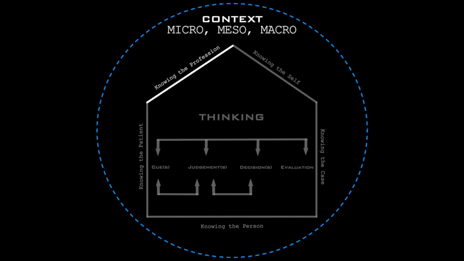Knowing the profession is the knowledge of standards of practice, competencies, skills, and the role of the health professional in the care of the client. This type of knowing acknowledges scope of practice. Knowing the self is the knowledge of individual strengths, limitations, skills, experience, assumptions, preconceptions, learning, and other needs. It is critical to consider one's values, beliefs, and biases, and how these influence the client care transaction.